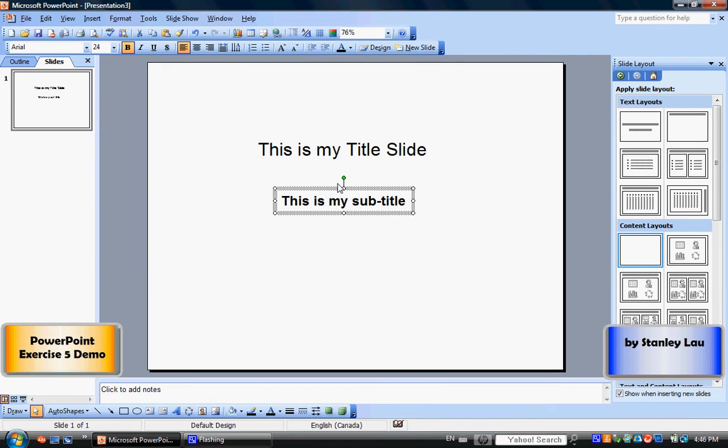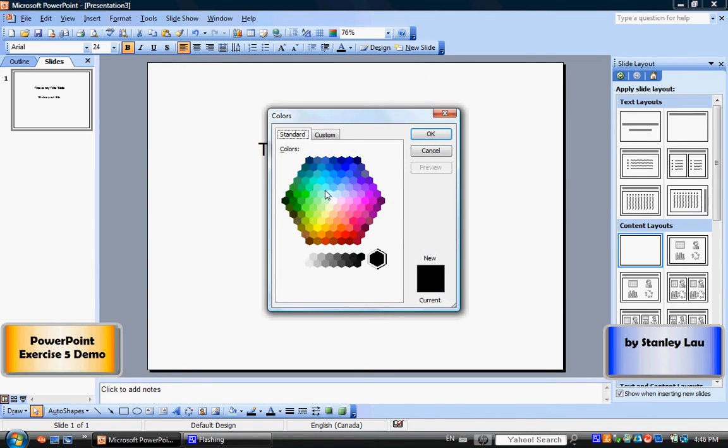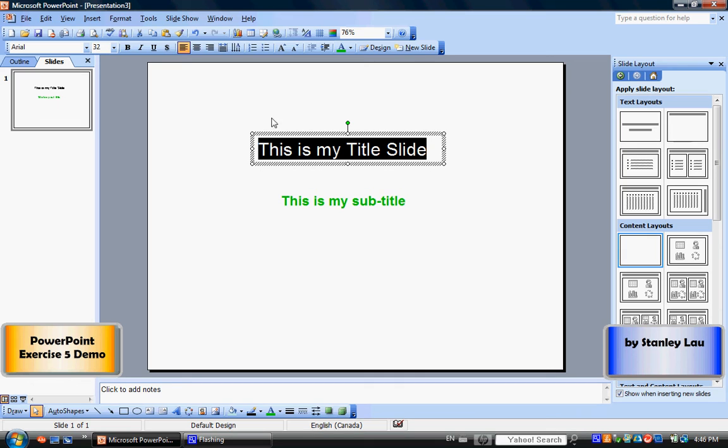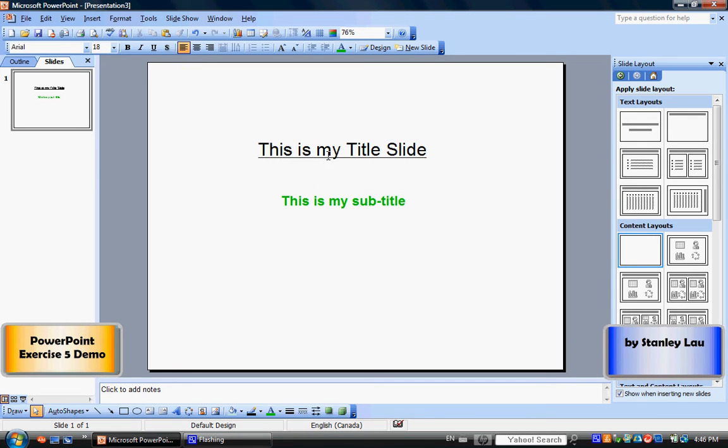Now, just keep in mind, at this point, we're pretty much finished with exercise 5, but we have the option of highlighting text and changing font color. So if I want it green, or we have the option of italics or underline. Okay, so these are all options. The same things we learned in Microsoft Word can be applied to exercise 5 and PowerPoint in general.